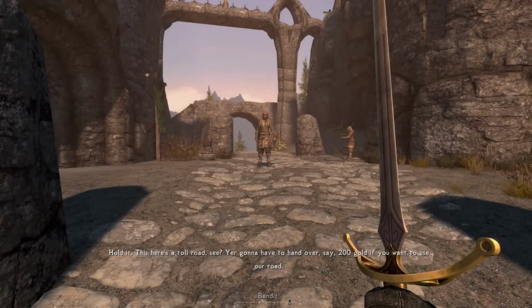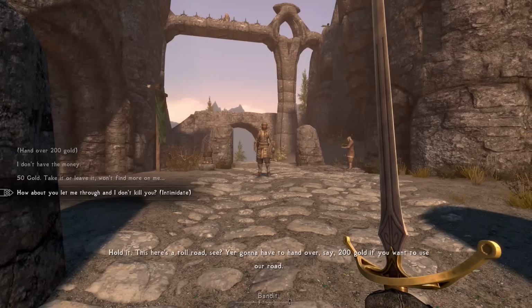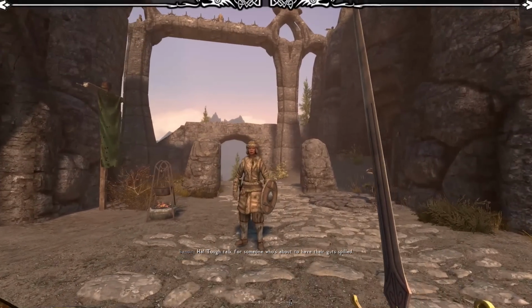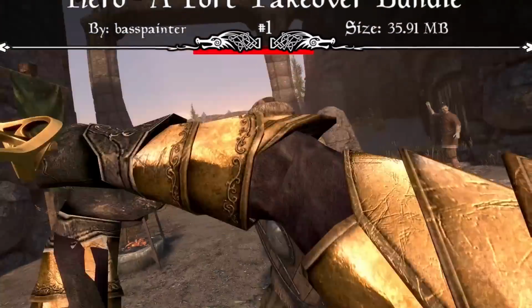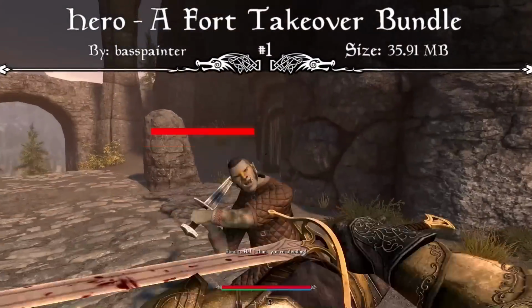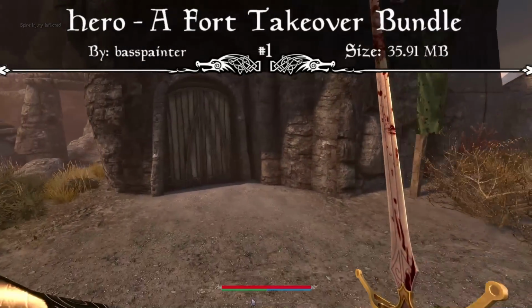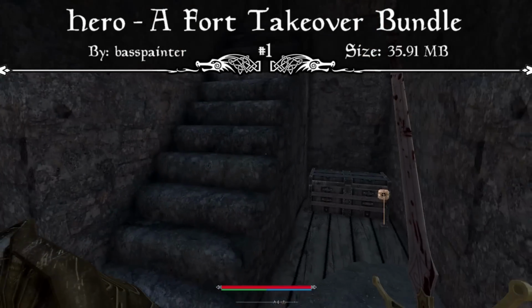Coming in at the number 1 spot this week, we have a mod that's going to completely change everything you know about bandit encounters and just clearing areas out as you progress through Skyrim. This is the Hero of Fort Takeover bundle mod. And the mod page reads that this is a bundle of Fort Takeover mods that make your actions when clearing an area so much more meaningful.